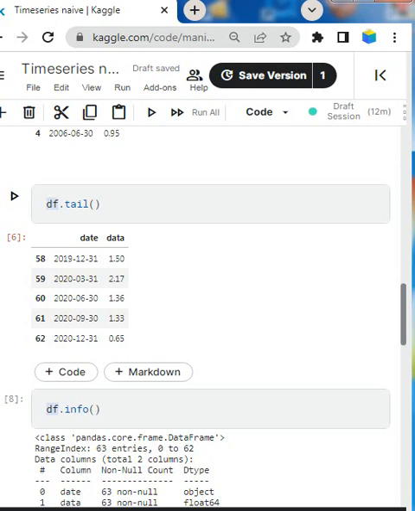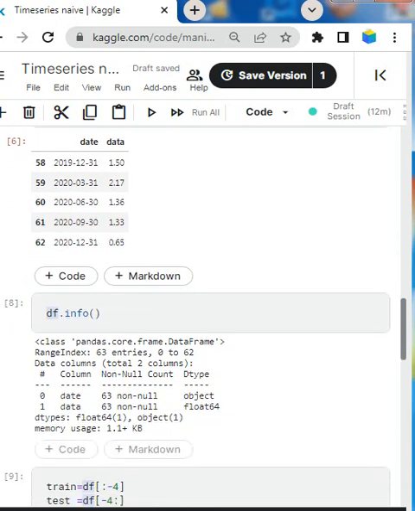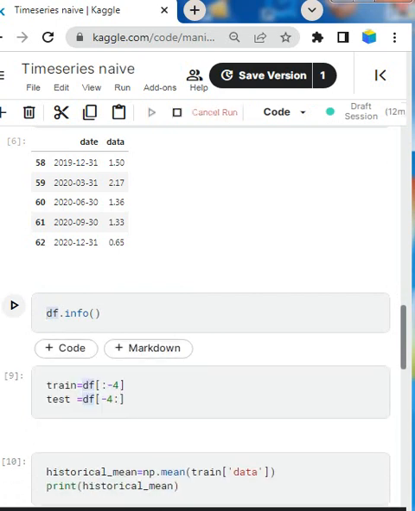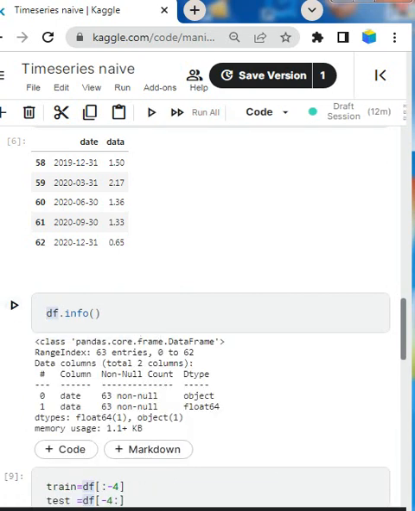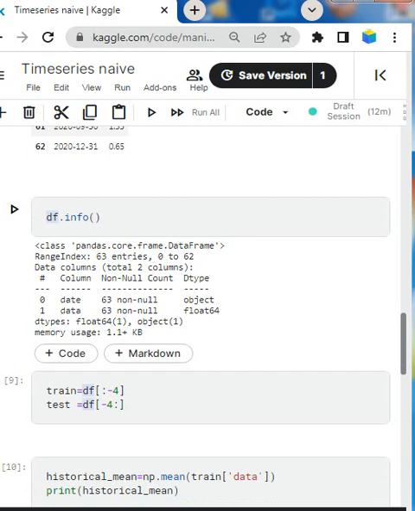So quarterly dates have been given. Now I need some information about the data, so we can easily get it here. There are 63 non-null, an object and 63 floats.